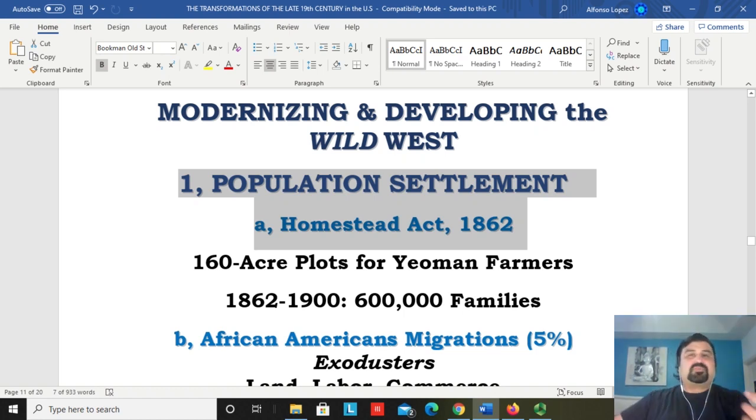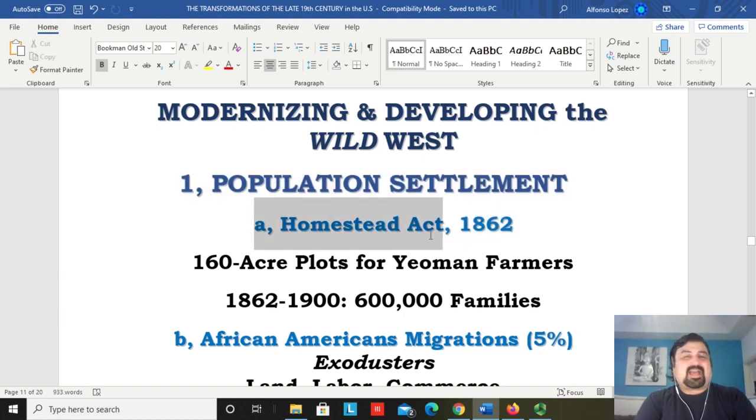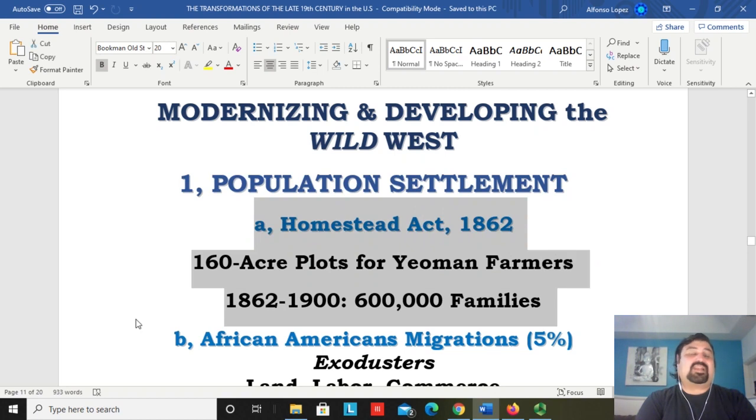So what is the Homestead Act? Well, the Homestead Act is an act of Congress that actually awarded land. Again, those are land grants, that is to say. Land grants for the purpose of creating farms. So we're going to actually create hundreds of thousands, eventually millions of new farms in the country. So this land is going to be used for farming. In other words, it's not going to be used for plantation purposes. This is not land for planters to dominate and to bring in their slaves.